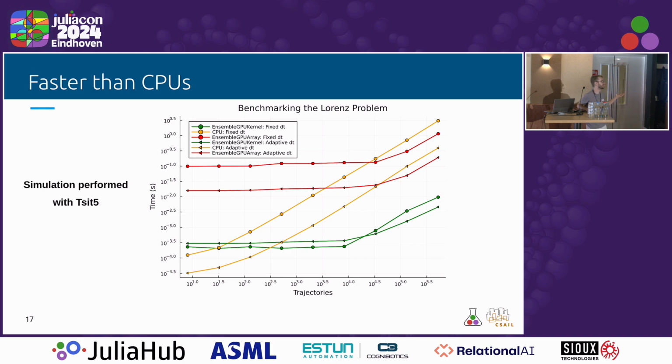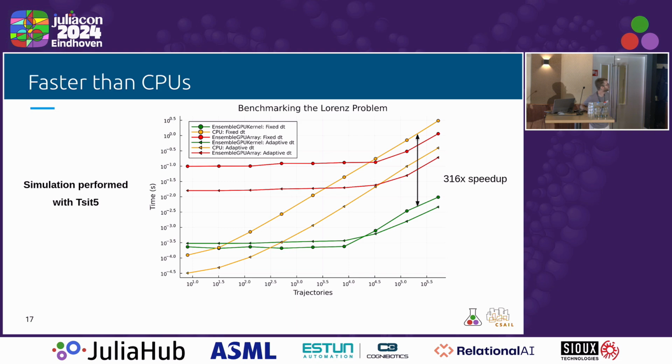And so as you can see in these benchmarks, we're faster than CPUs for most tolerances with the kernels. And this is a work precision diagram. If you haven't seen one before, the x-axis, this isn't a work precision diagram. The x-axis is number of trajectories, y-axis is time. So if you have enough trajectories, so towards the right, you can see that EnsembleGPUKernel is a lot faster than EnsembleGPUArray always, and with more than about 1,000 trajectories, it can be noticeably faster than CPU.